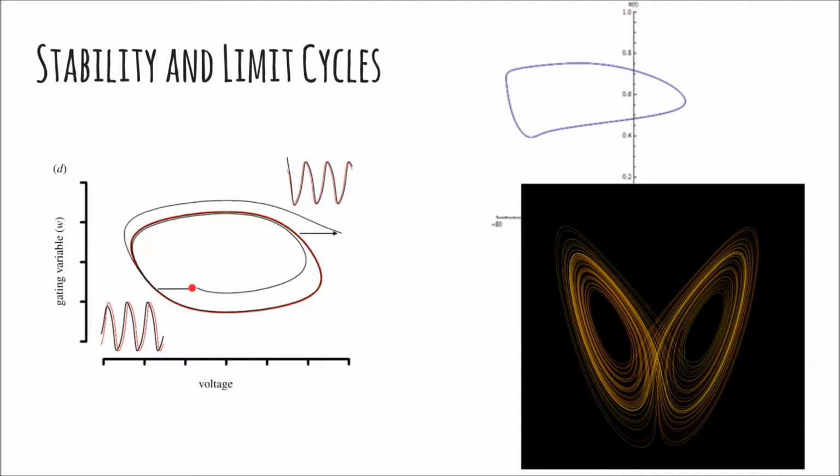Figure D here is actually demonstrating a stable limit cycle, because even if you perturb the system or start from a point that's off the limit cycle, the path will eventually take it back to the limit cycle, and it will converge there as time goes to infinity. And so it's convergent from both sides, because if you start from over here, it will also go towards the limit cycle. Also note that the existence and the exact shape of the limit cycle are highly dependent on the parameters you use in your equations. And this is another example from a different model or a different set of parameters.